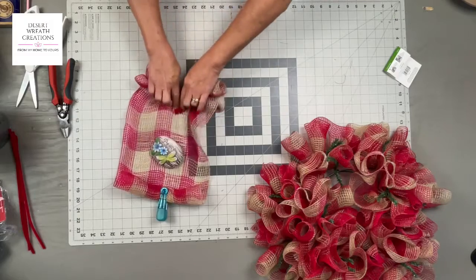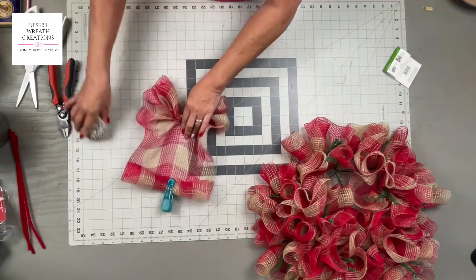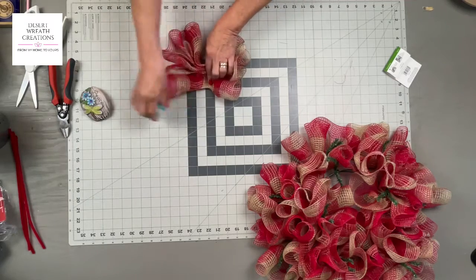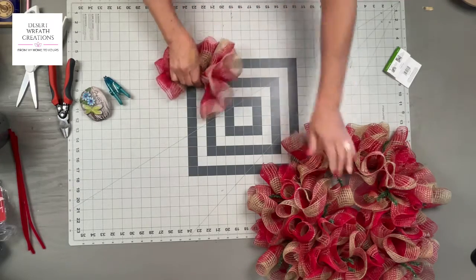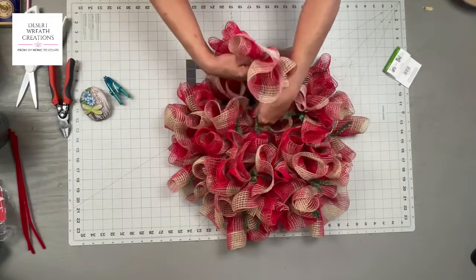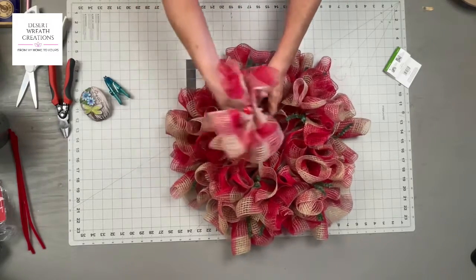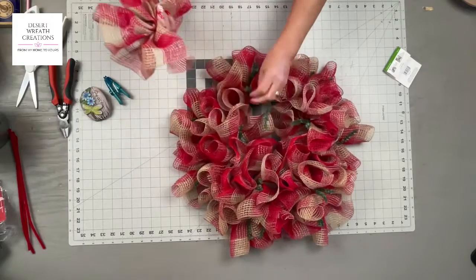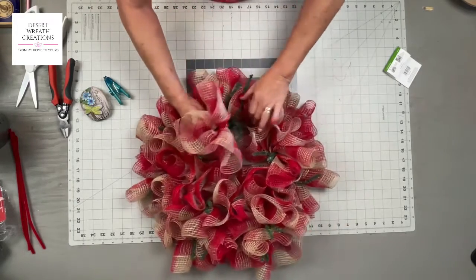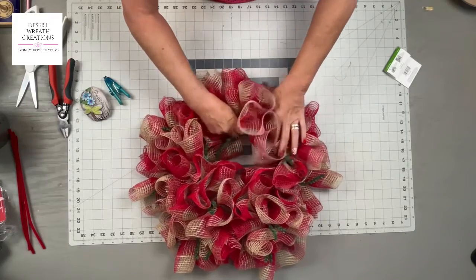This is our last piece that we're going to be putting on the top, and last piece of mesh, period. So we're going to do like we did around the bottom. Make sure that tie's open. I can see it down in there. I'm sort of going to move both sides over like so and get it down in there.